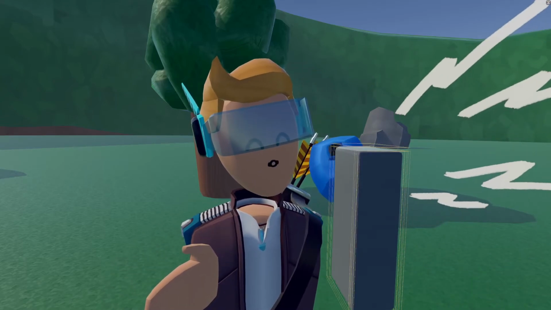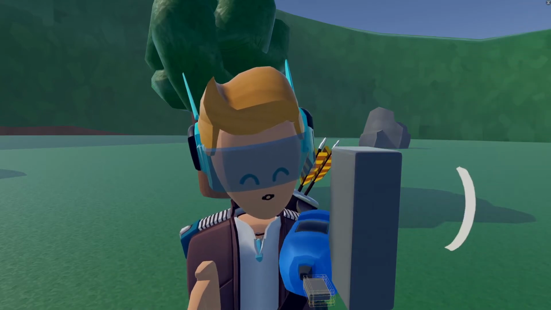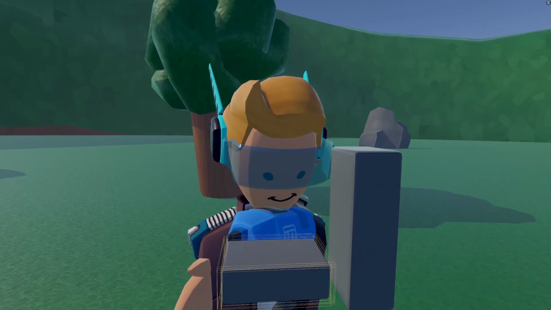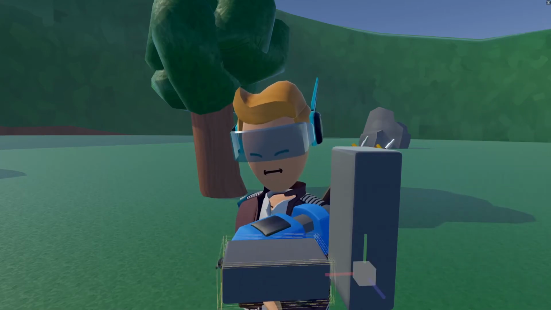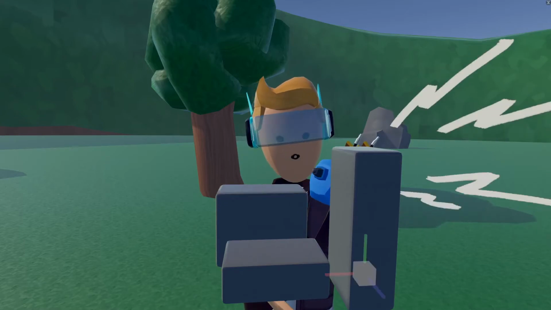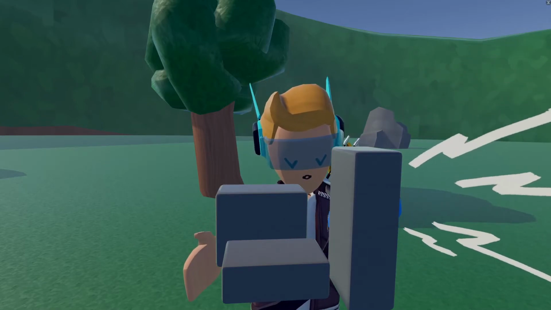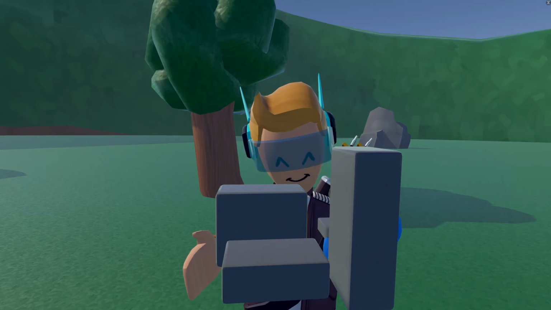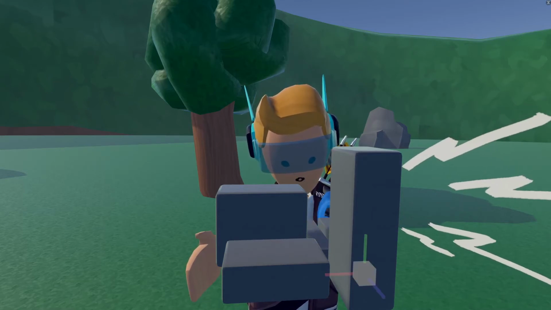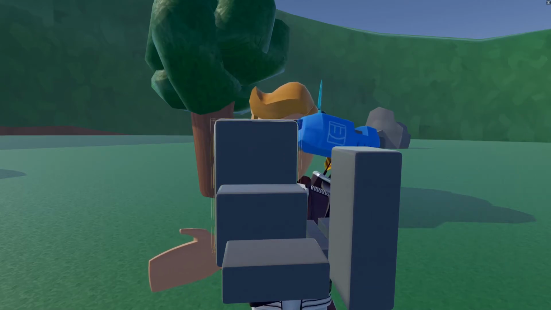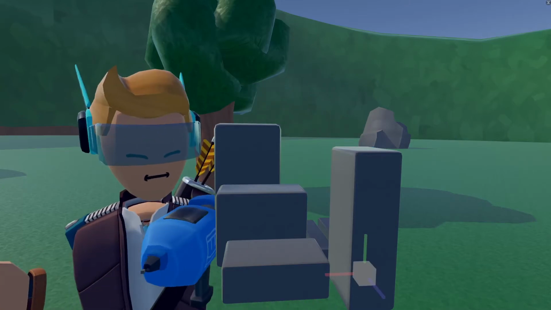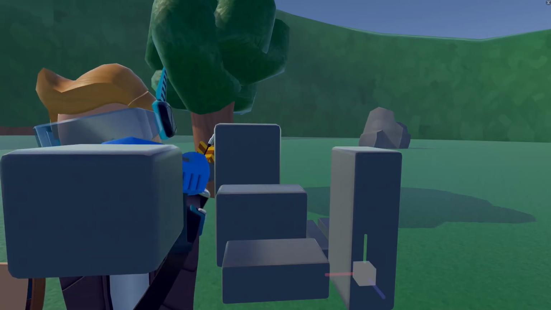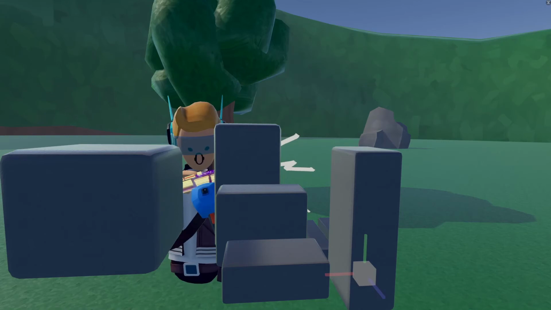Just build a bunch of things that look like mini buildings, and just make them all. You can build like an actual real city that exists if you want, or you can just mess around and make a fake one, like I am doing.